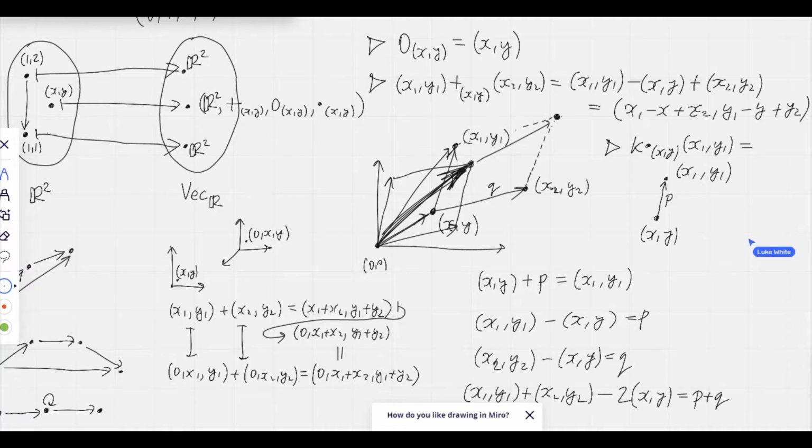So this vector p is the same as before. That's x1, y1 minus xy, yeah? So by considering this difference, we actually end up with p being shifted to the origin 0, 0, right? Yep. Then we multiply that by scalar. And then we shift it back. Yeah. So we multiply that by k, and then we add to that xy. So the result of that will be k times x1, y1 plus k minus 1 times xy, right?